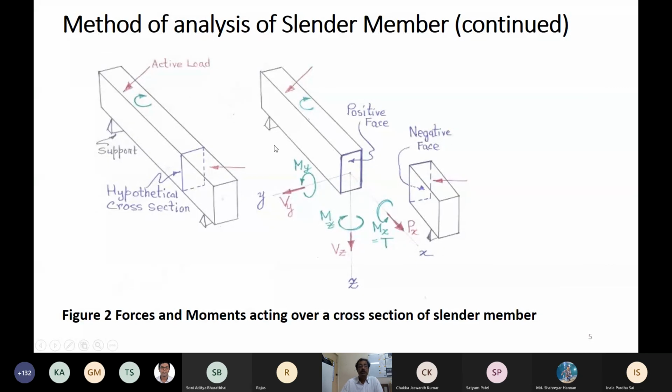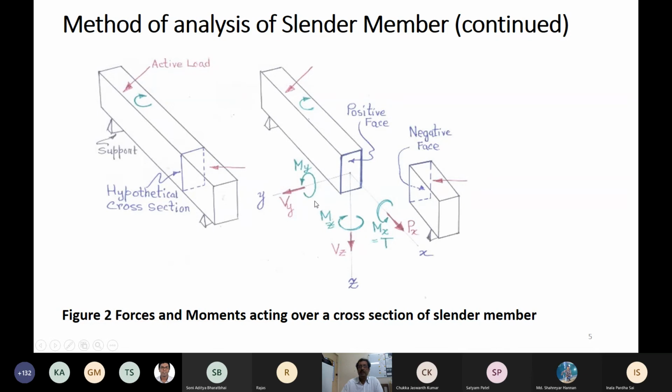So X, Y, Z, you do IJK unit vectors in the same way. And you have agreed all the forces Vx, Vy, and Vz are designated into the positive direction. The moments are also in positive direction. If you rotate from Y to Z, you get the moment vector out in this way. That is how the Mx is positive moment here. My goes from Z to X, and that is how it is a positive moment.